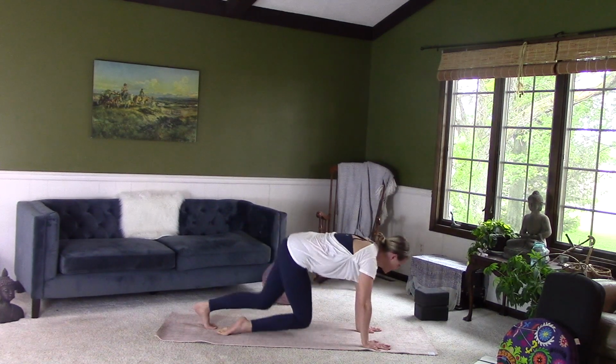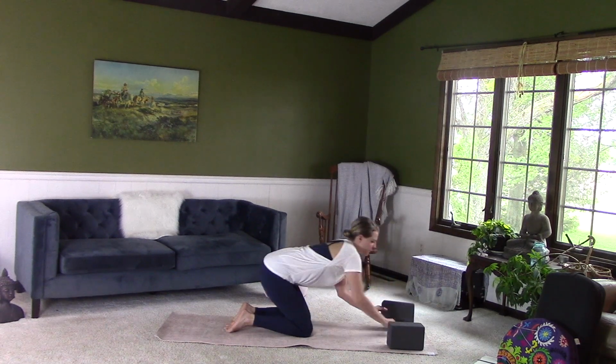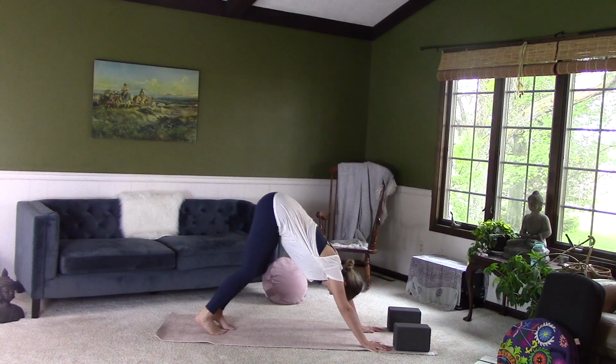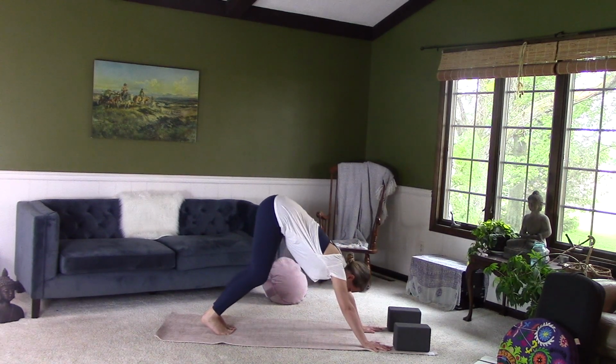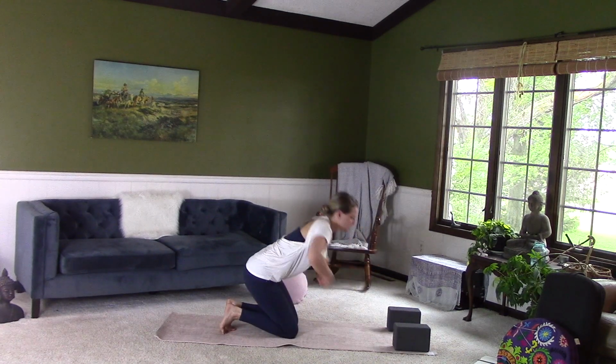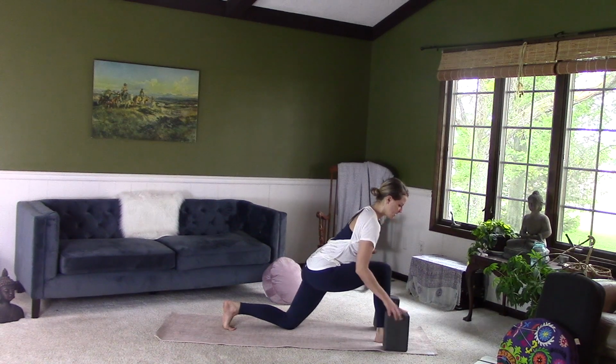Now come down to your hands and knees and grab your blocks. Place those up at the front of the mat and come back to your downward facing dog. Bend the knees, and then however you can, bring your right foot through low lunge. You might grab it and bring it through, or come to the hands and knees, then bring it through, whatever you need to do, and bring your hands onto the blocks.